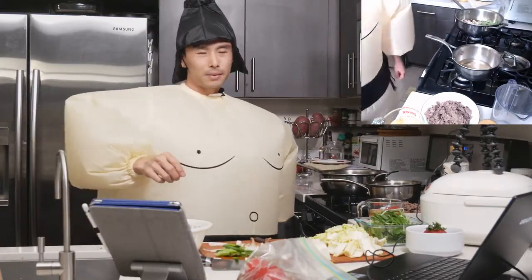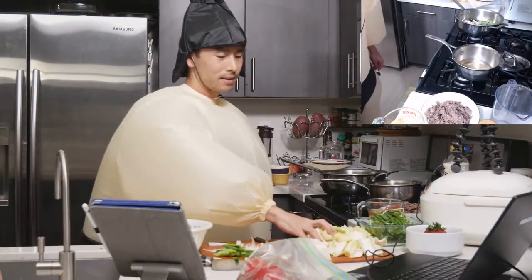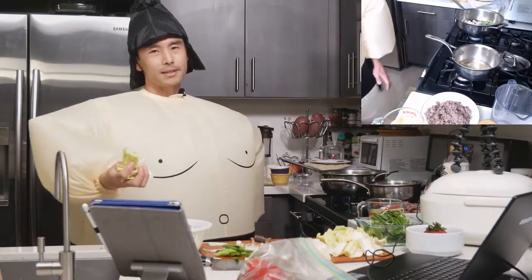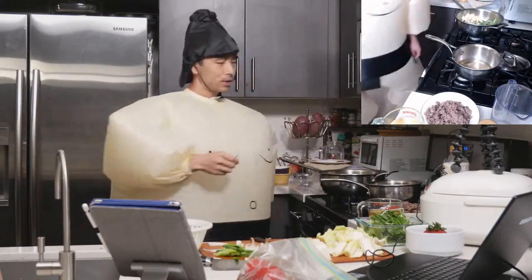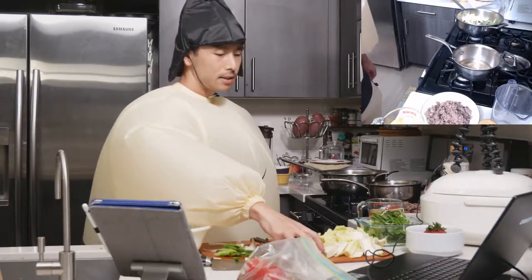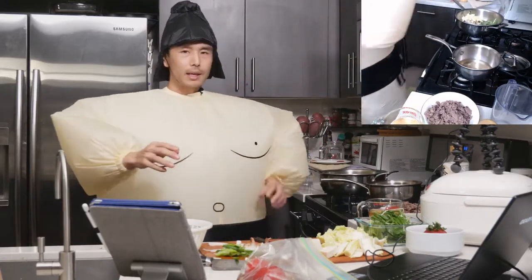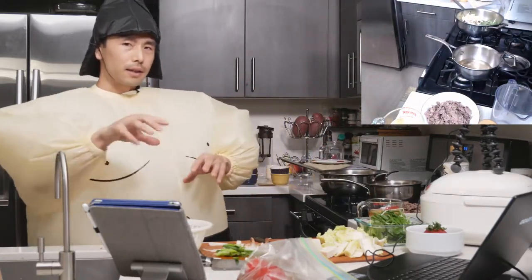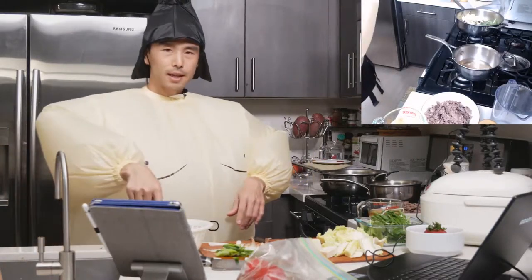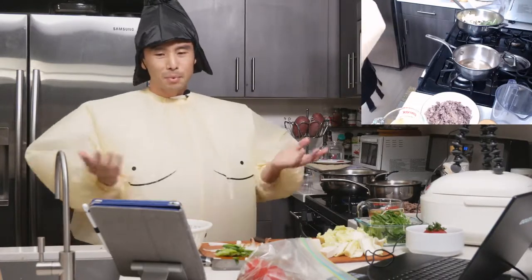I used to stay up late when I was in college, but as I got older and started working, it's hard to stay up late because I usually get up around 6. So we're just adding some of the cabbage, all the tofu, and the dashi needs to go in as well. I'm trying to keep everything separate — the tofu in one spot, the mizuna in one spot, the mushrooms in one spot. We'll put the shirataki noodles and the beef in their own spots too. I don't really like to mix everything up, but it's personal preference.